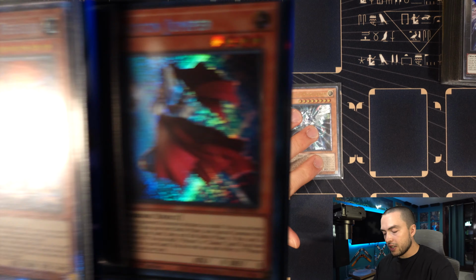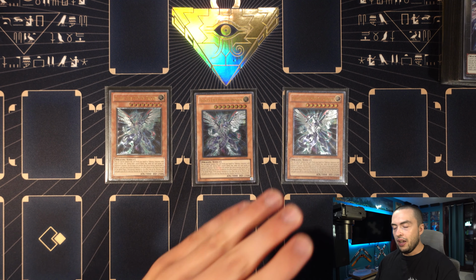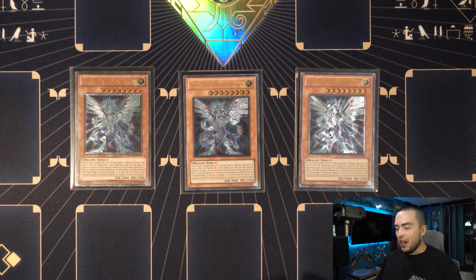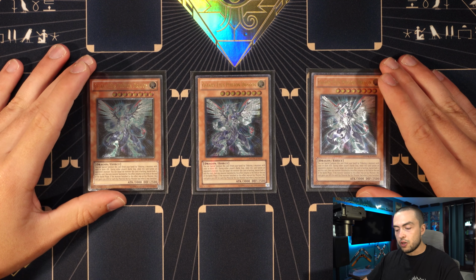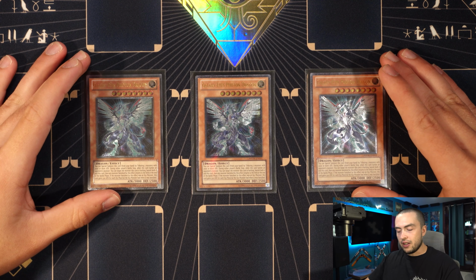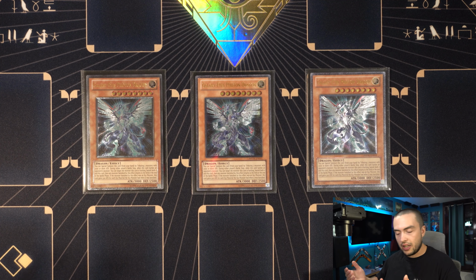So first things first, we've got 3 copies of Galaxy Eyes Photon Dragon. Yeah, I mean, it's a no-brainer why we play 3. This card is, I want to say, and I've always said it really, kind of like an engine requirement for the deck. This card just being in our hand and our deck and our graveyard lets us do a lot of things. And yeah, just a good card all around. Sometimes it's good discard fodder for things like Galaxy Soldier, etc., etc. So yeah, you just want to play 3 of this card.